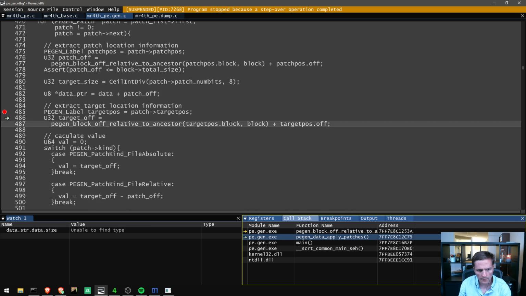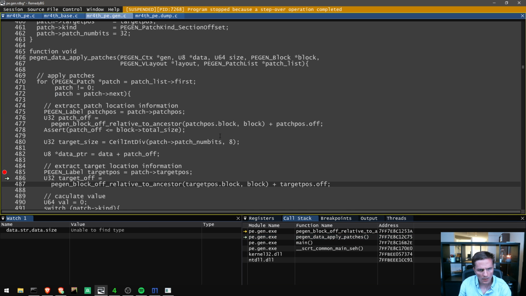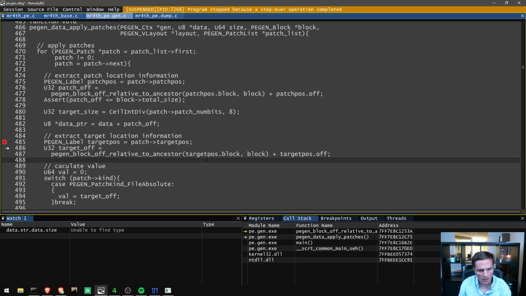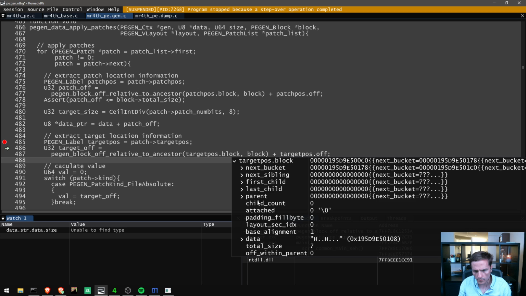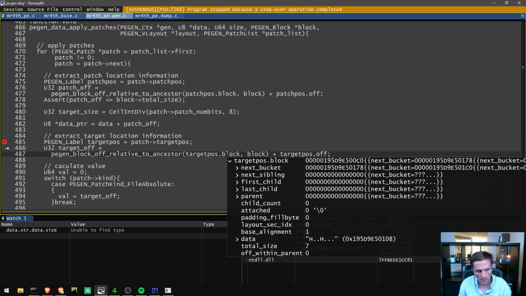So what just happened? The target position is this block. This block has no parent.